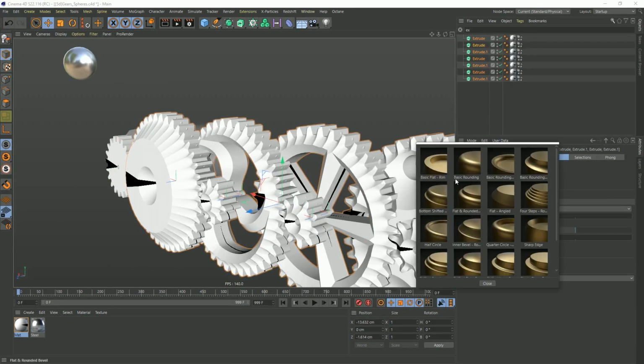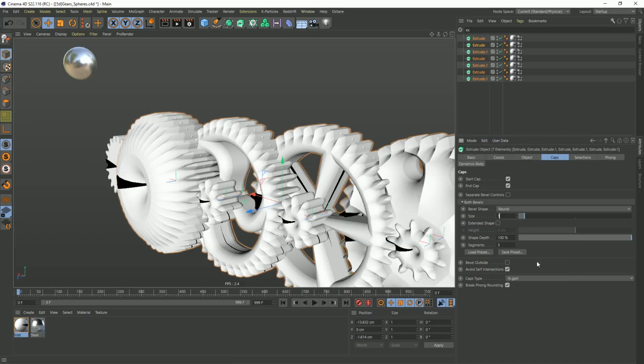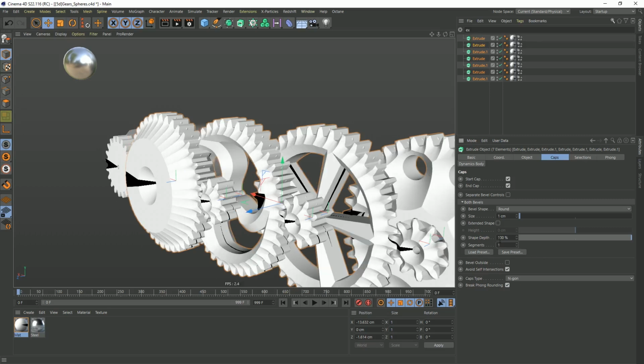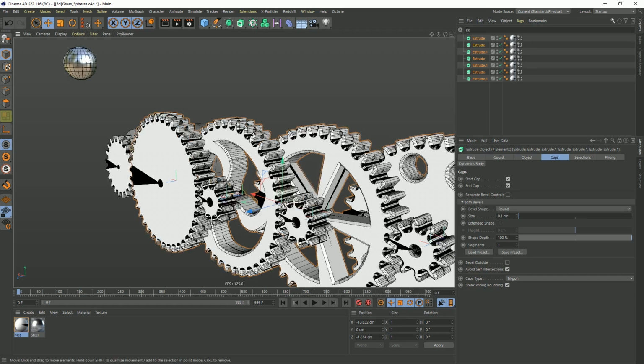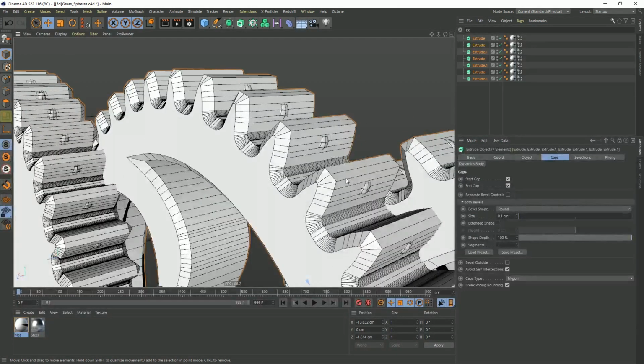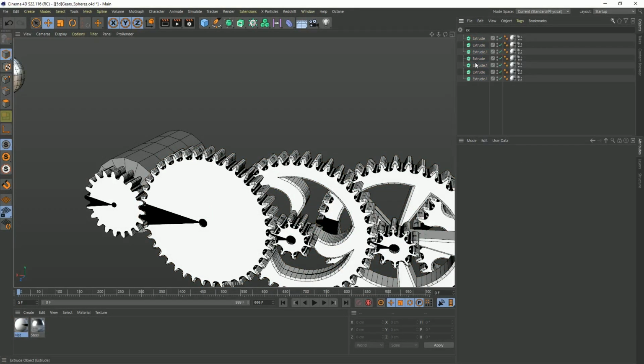Going back to the default seems like a good idea. Basic rounding. And the radius down to 1, segments of 1. Actually, no, we weren't at 1. We were at 0.1. There we go. That's going to be more accurate. So now you can see that we have this. If I hit N B as a shortcut, we can see all this extra geometry being generated, but the dynamics don't care. The dynamics aren't looking at these extrudes.